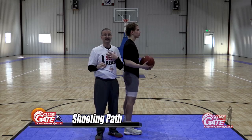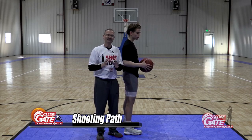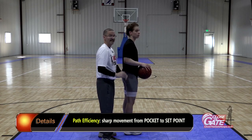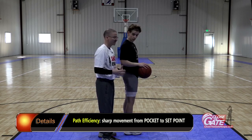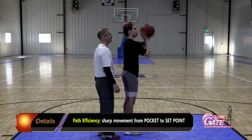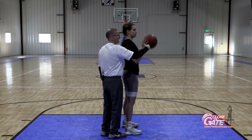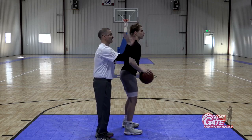Another crucial thing, and this is really important when we go from the set shot to the jumper, is the path of the ball. The path of the ball is from shooting pocket to set point in the most efficient and quick manner possible. So what we want to do is go from here to your set point. Go ahead, Jack. Boom, boom. See how tight that was to his body. We want it to come straight up his body as opposed to, let's start here, Jack, and kind of bring it out in front of you.